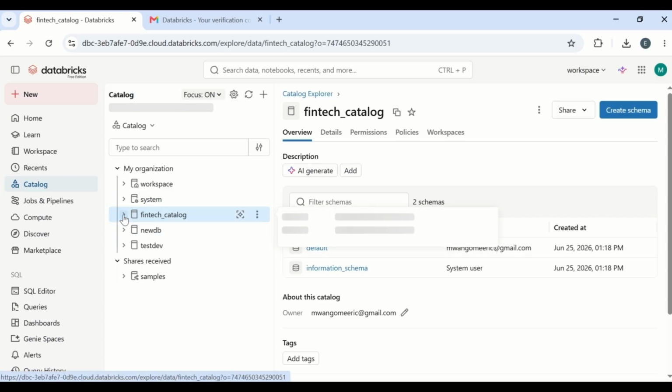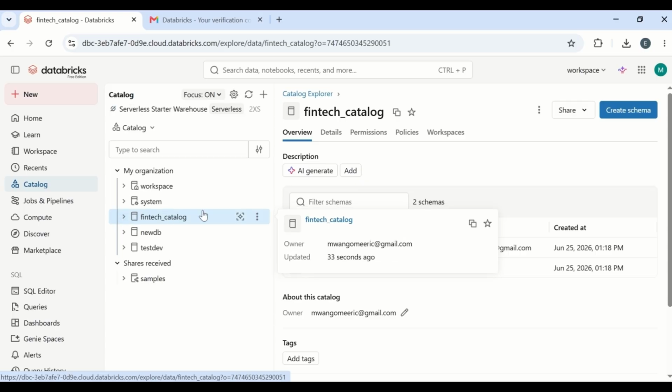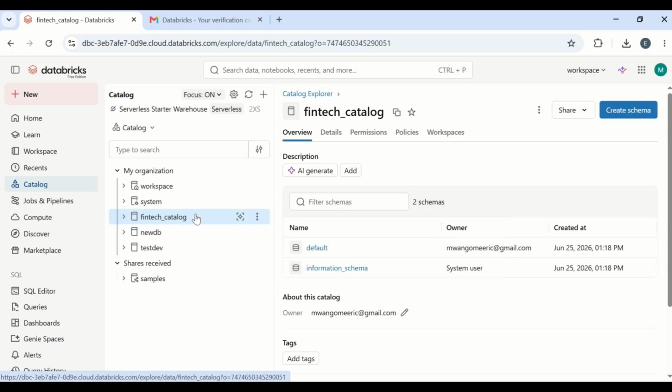Within this catalog, we need to create a schema. Just click on the catalog and then come to create schema.